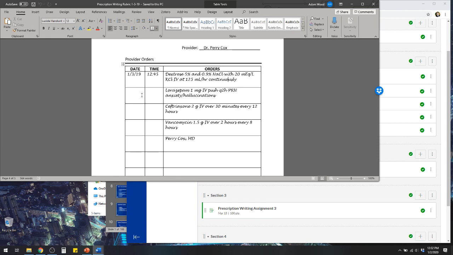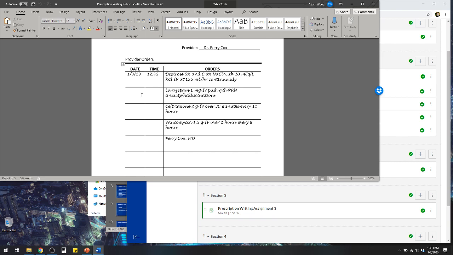Now you know here there's no information about refills because refills don't really pertain to inpatient orders. There's nothing about dispensed quantities. You don't have to worry about that, right? You just want to make sure you're writing specifically what you want that patient to get, and then who handles that from there. Usually it comes to us in the pharmacy department. We'll process the order, and then your nurses will get a hold of it, and they'll get the drug and actually give it to the patient themselves, right?